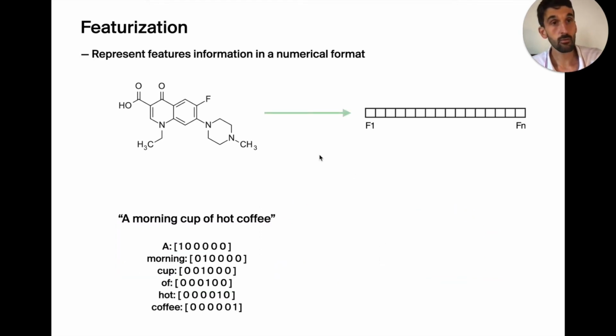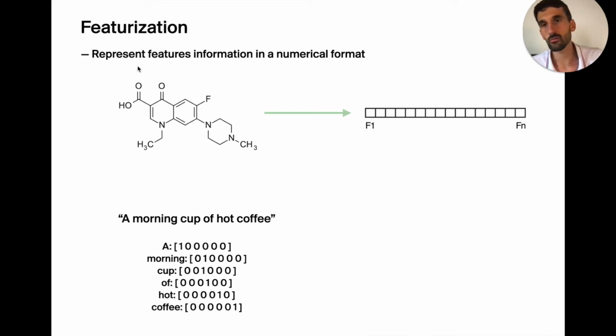So now all we have to do is encode this in a format that the computer can understand. That is, we have to convert this molecule into a vector, and in each position of the vector, we will have the quantification of each of these features: feature 1, feature 2, feature 3, feature 4. I was showing 4 now, but in practice we computational chemists can count thousands or even tens of thousands of features, right? So the key step in featurization is converting whatever input we have into a format that the computer can understand, into a numerical vector, essentially.